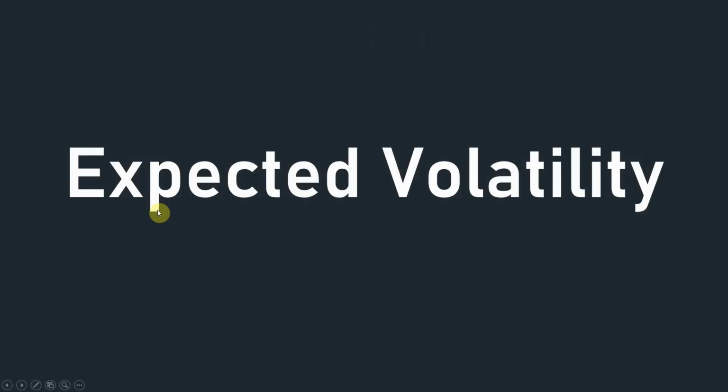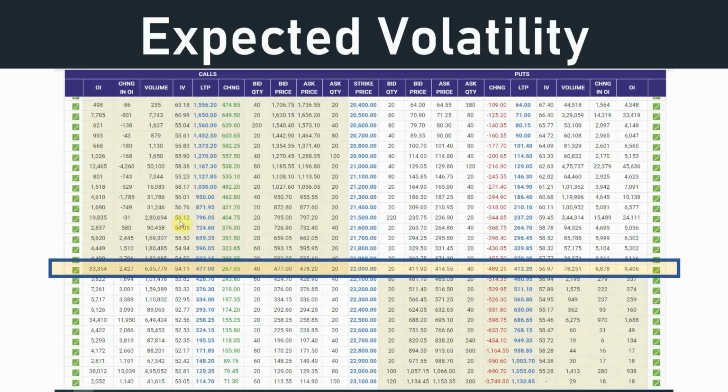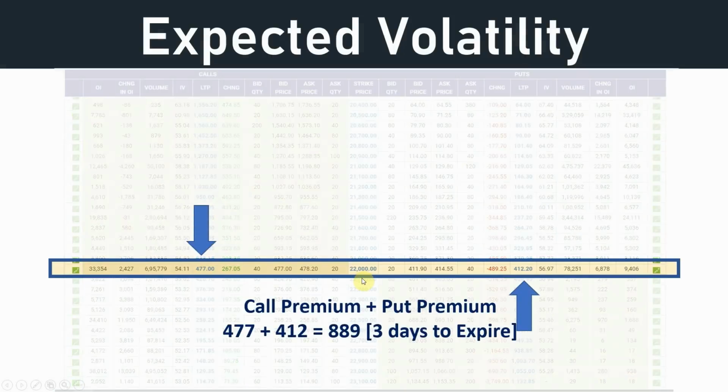So when it comes to expected volatility, I've taken the same option chain data. This time I'm going to focus only on the at the money option, which is the 22,000 strike price, and I'm going to focus on its LTP. Remember, anybody buying call options and put options by paying a premium needs the price to make a significant move for the buyer to make money. And the same is true for the seller. Anybody writing those calls and puts must be expecting a range.